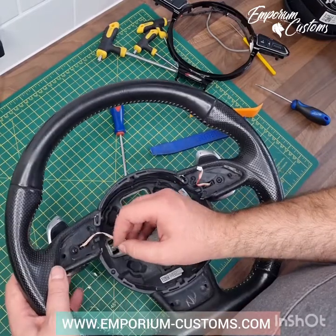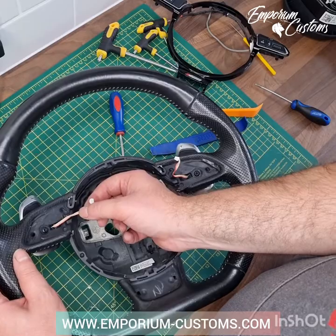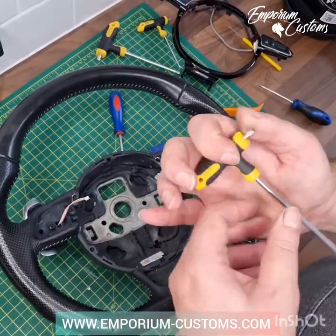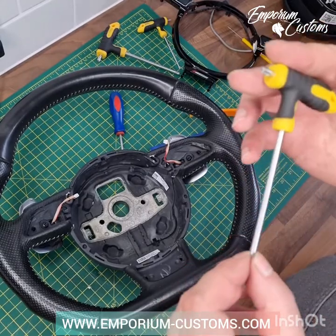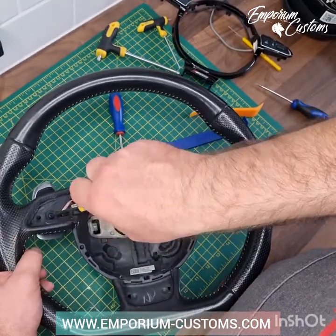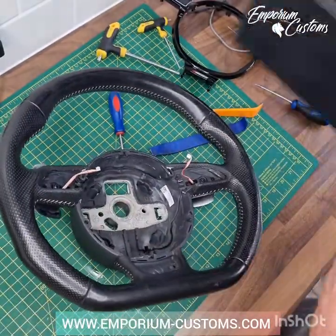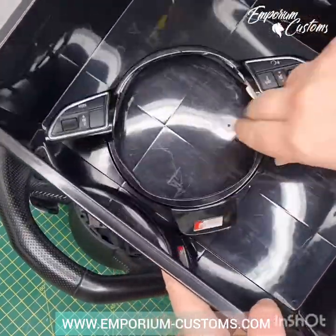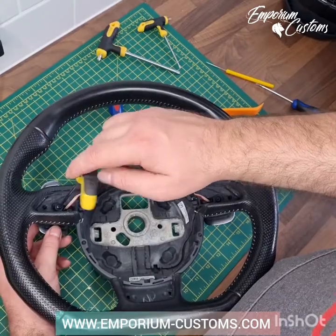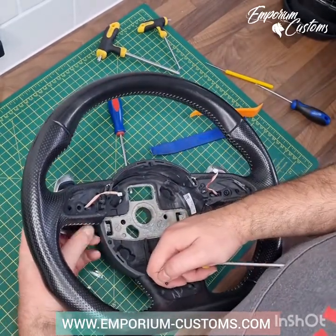Sometimes I'll ask what colour these wires are if you have paddle replacements, depending on what model it is — so that's how you can tell, you've got to get the trim off and have a look at what colour designations they've got on them. I think it's a T25 or T20 torx, but don't quote me — if you poke it in the hole and it fits, that's the right one. Always make sure before you start doing this that you've got somewhere to put all your bits and bobs, because you'll start losing them. So you unscrew them, take the bolt out, put it somewhere safe. What I normally do once the paddles are off is stick the bolt back in the paddle.